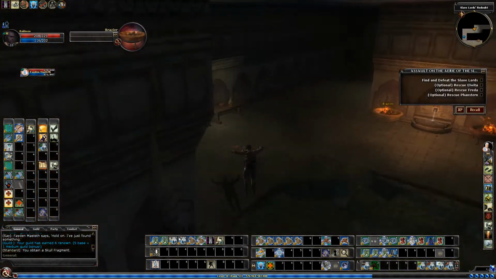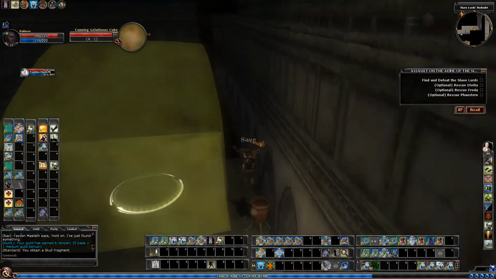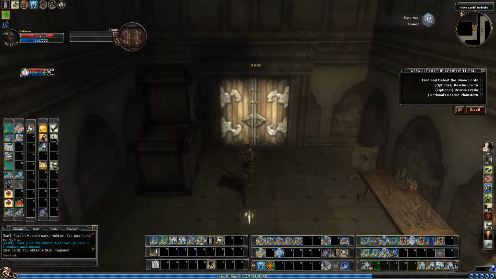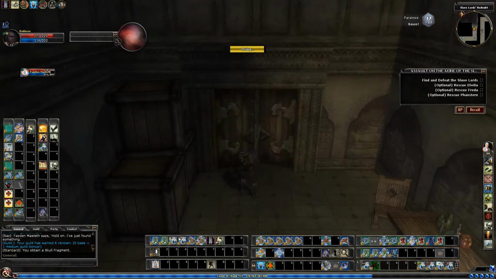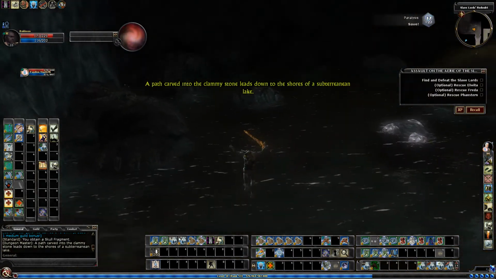These jellies I'm just going to ignore and just run past because, as you see their size, they can't fit through the door, so they won't chase us. And two of those giant jellies aren't going to generate lead.